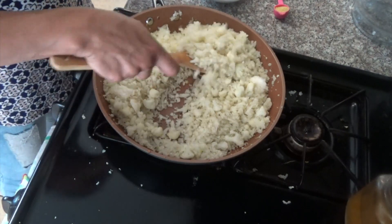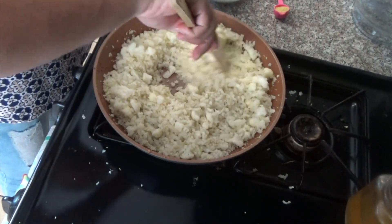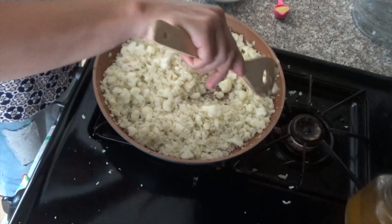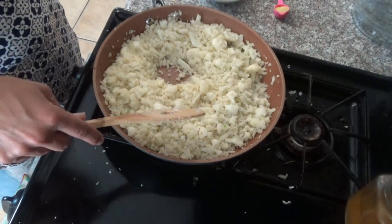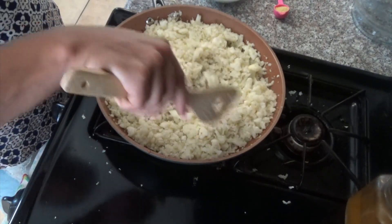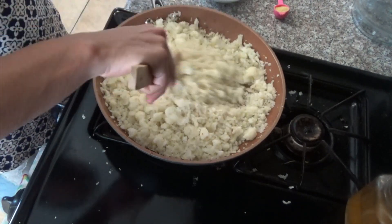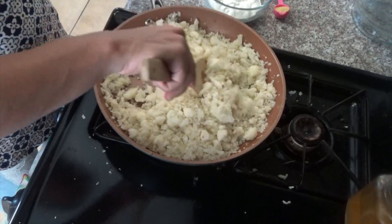You can see that it went from a white white to an off-white or a see-through white kind of thing. It depends on the texture you like — if you like it a little bit harder, more like rice, or if you like it more soft like mashed potato, it's totally up to you. For me this is perfect, so we're gonna add the sour cream, the cheese, and then the bacon bites.